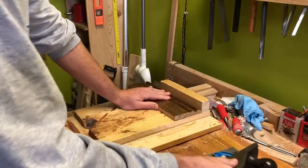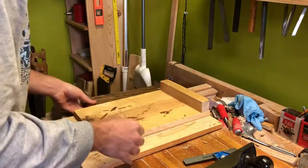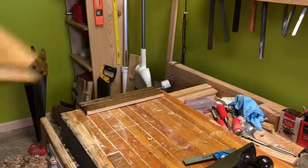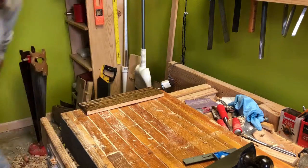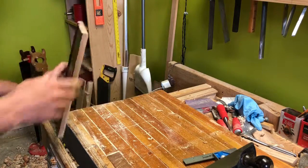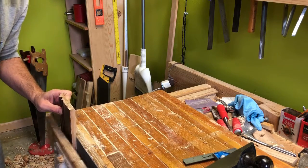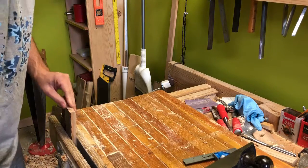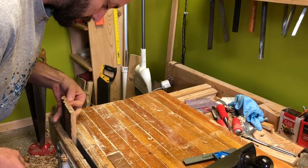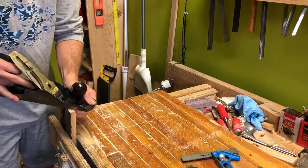All right. So I just never quite got a handle on a shooting board, which I probably screwed up when I first made this one. Let's see here. Make sure you guys are in the shot here. Now, I can do it this way. That's what I need to take just the slightest bit off here.